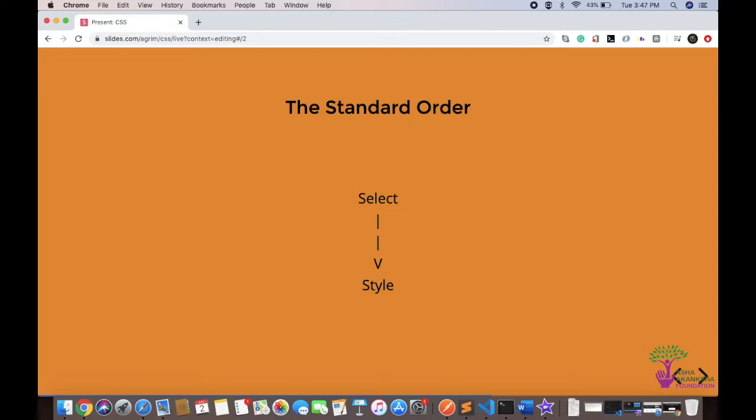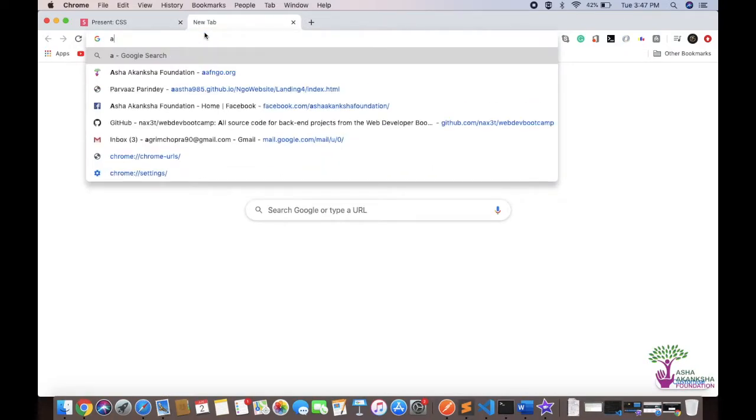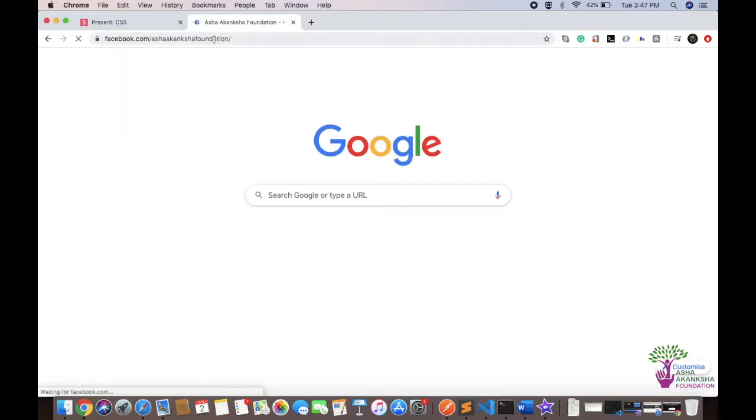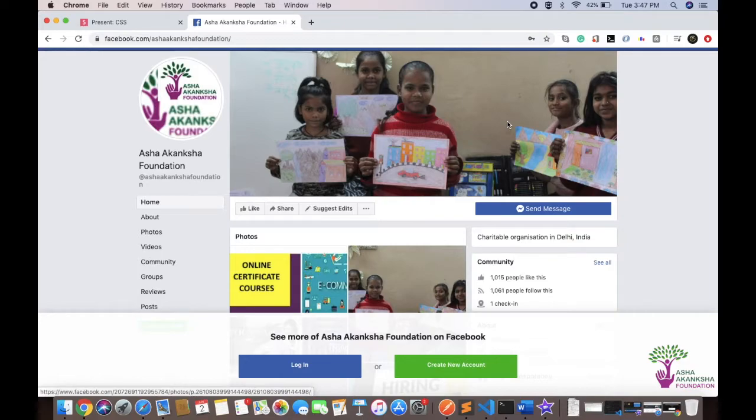Okay, so there's a standard order that we follow when we are writing CSS. Now, there are a lot of properties that we will have to change for an element whenever we are styling it. Let's go to our standard example yet again, this Facebook page.